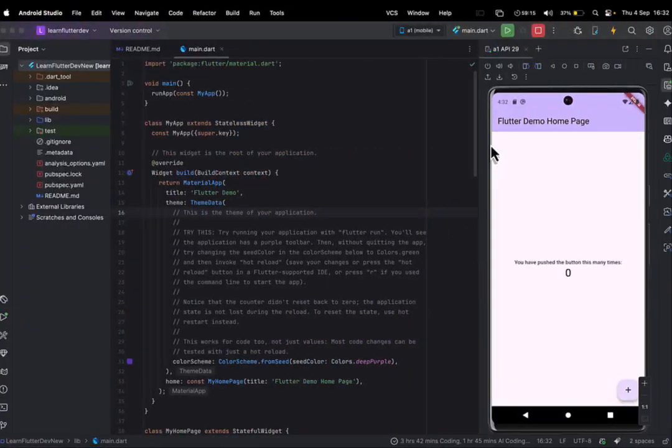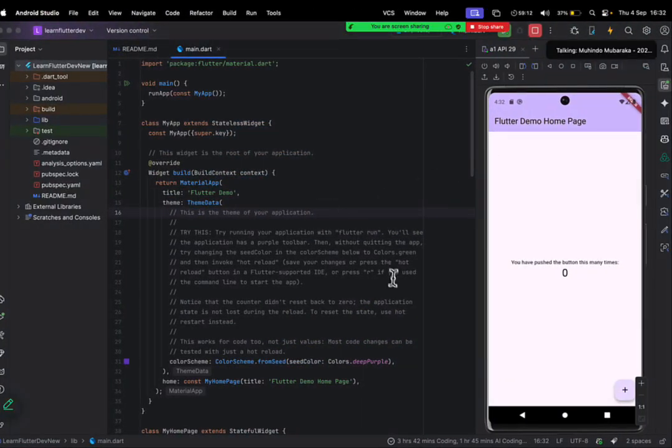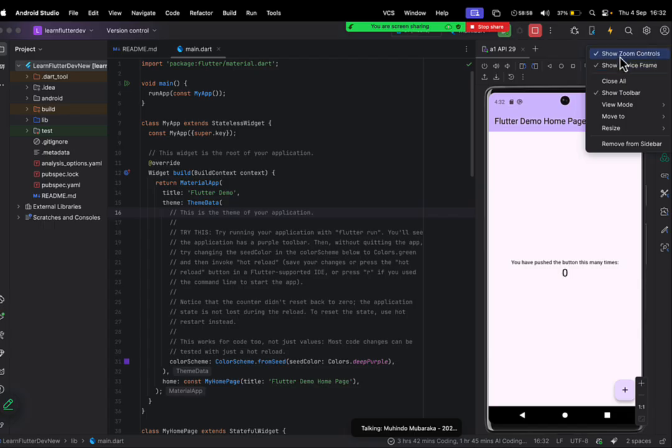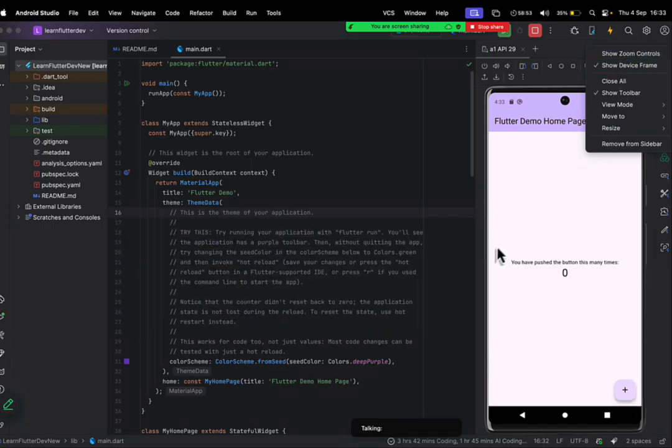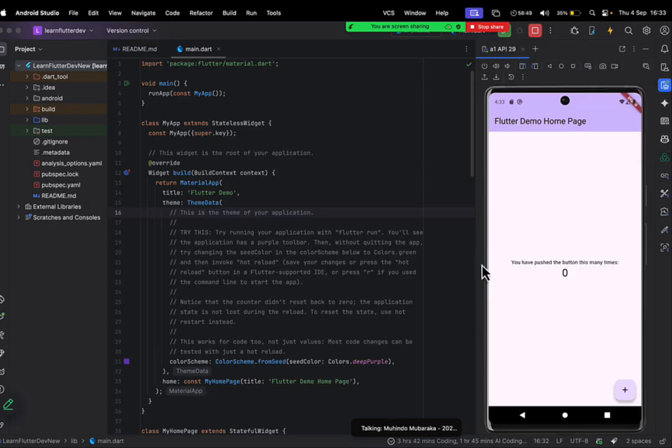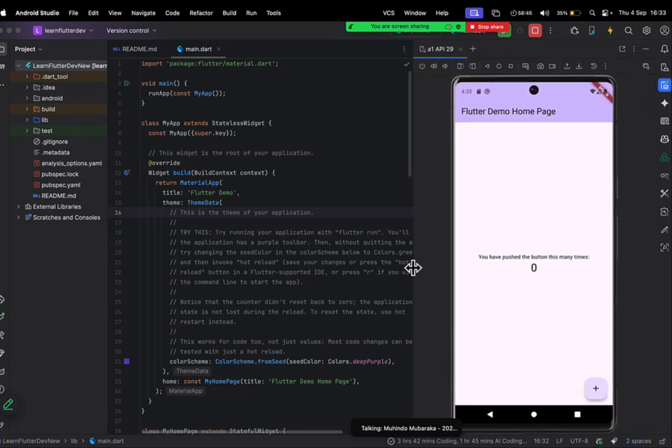Okay, so our Flutter application has completed running, and there it is. So this is an application, and that's how you make apps. It is that simple to make an application. Just follow those steps, and boom, you have something like this. All right, so this is our application. We have not added anything there, but we still have something.